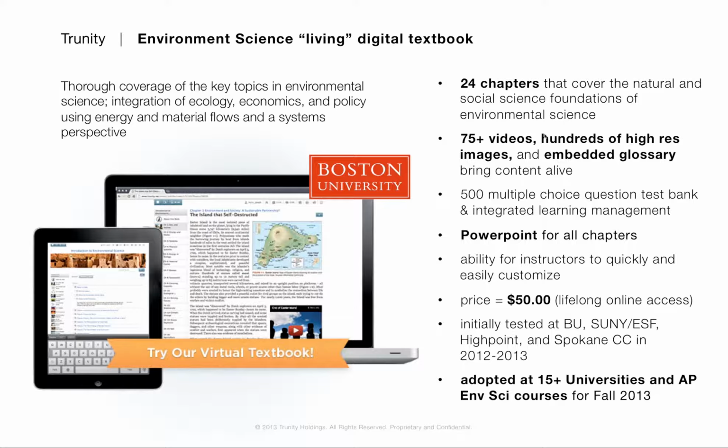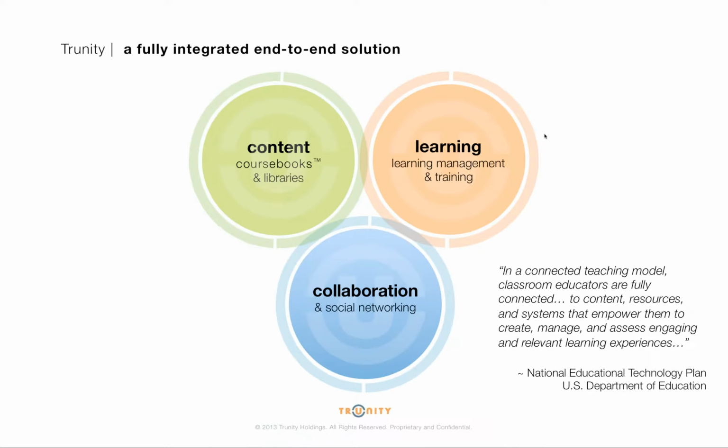I mentioned the price, and we tested this out at a couple of universities last year, and this fall the book is currently being used at 15 or so universities and several AP Environmental Science classes in high schools. And I'll actually demonstrate, since we do have a few people on this call who are AP Environmental Science teachers, how we have aligned our content to the AP Environmental Science exam and course.